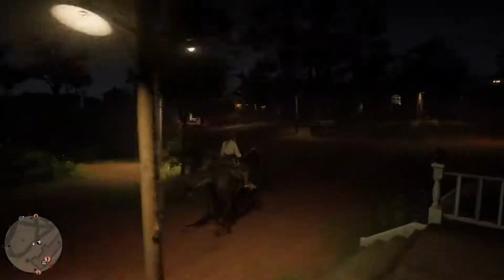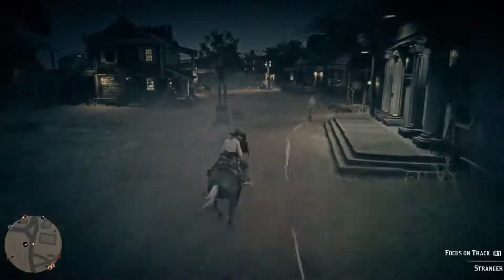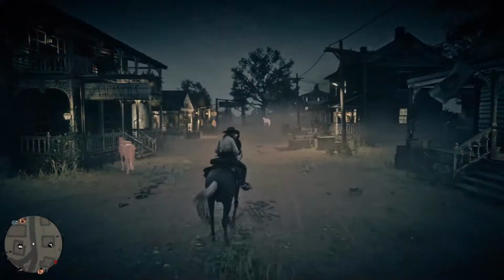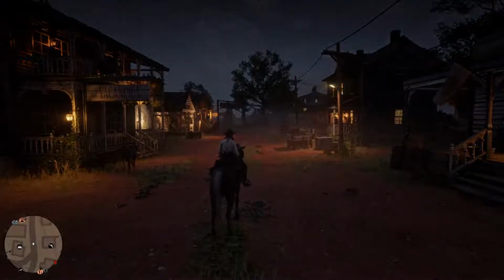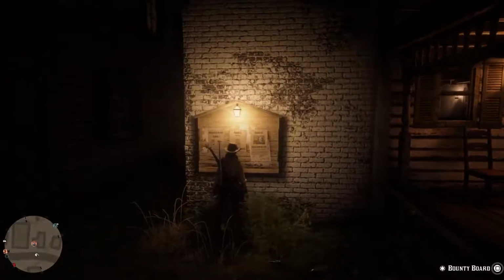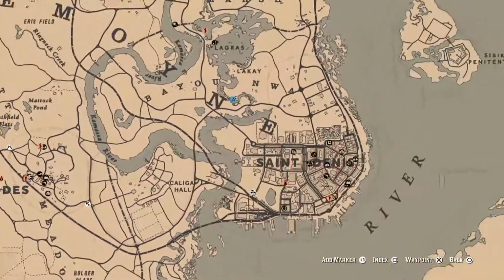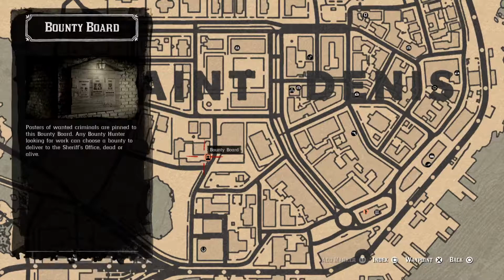So when you come to Rhodes, there will be an icon over here for you to start your bounty hunter. And the bounty hunter will show up in a wagon, and there's a whole skit that she does, and, you know, you're amazed at her skills, and you can buy the bounty hunter role. Once you do that, all over the map, so we're at the sheriff's office here, there are bounty boards. So let's see here real quick. Rhodes Bounty Hunter, there's also in St. Denis at the sheriff's.